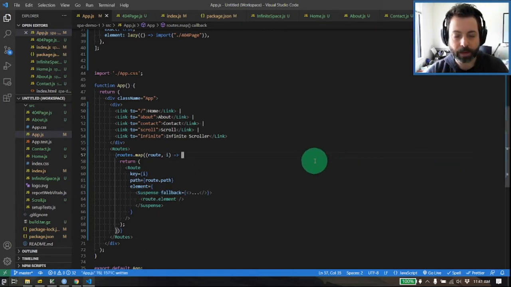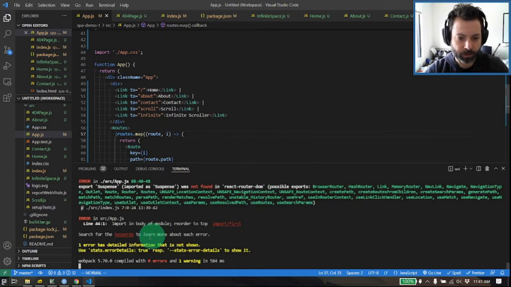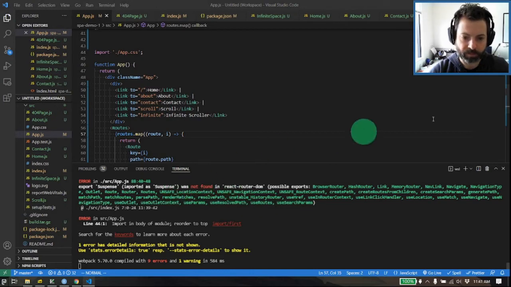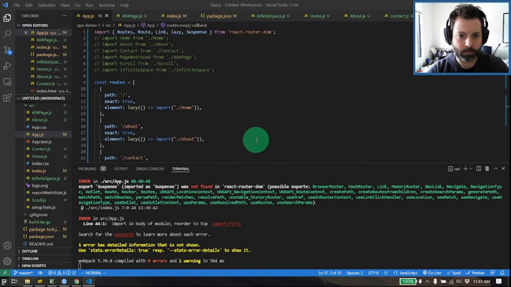So again, I didn't add a routes.js page. Import in body of module, reorder to top. Suspense was not found in React Router DOM. Did I import the wrong one? I think I imported the wrong one.